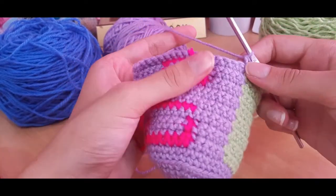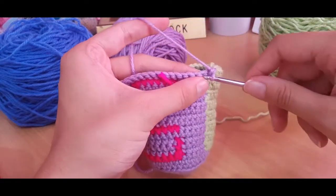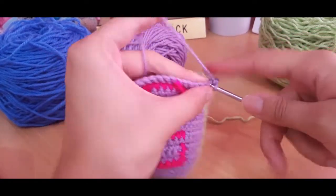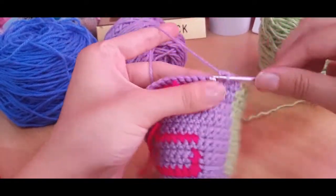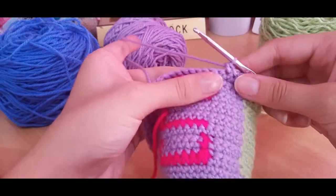And we're going to place one single crochet in the next four. So there was one, two, three, and four, and then we're going to color change in the next.